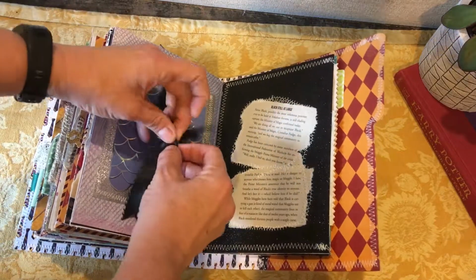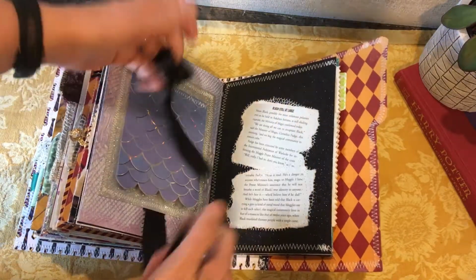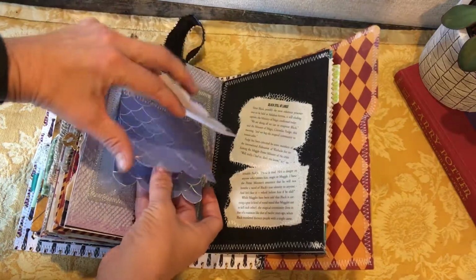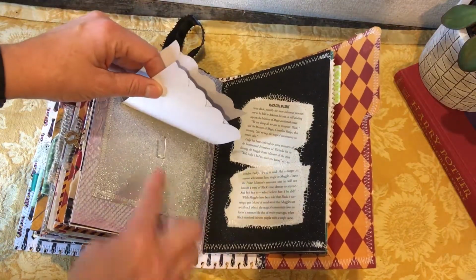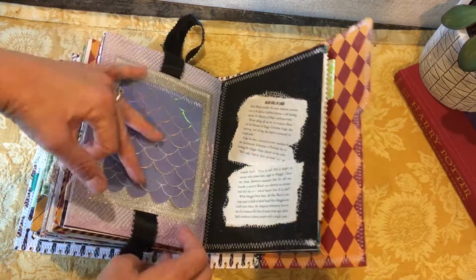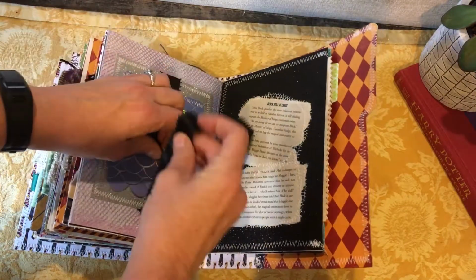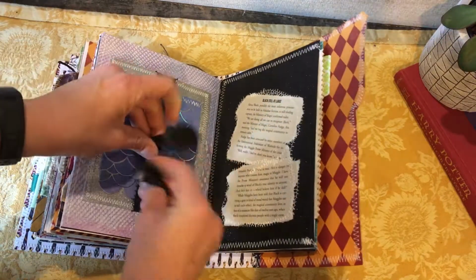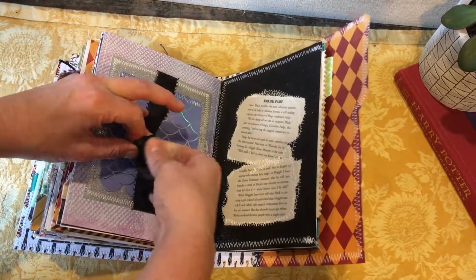This is one of my absolute favorite pages in the whole book. It just looks like dragon scales, and you can write on the backs, or you can glue on it, or not do anything with it, because I just like these as pop-up books. I mean, they're made to be filled and written in and all that stuff, but for pop-up books, I just like the grown-up pop-up books kind of.